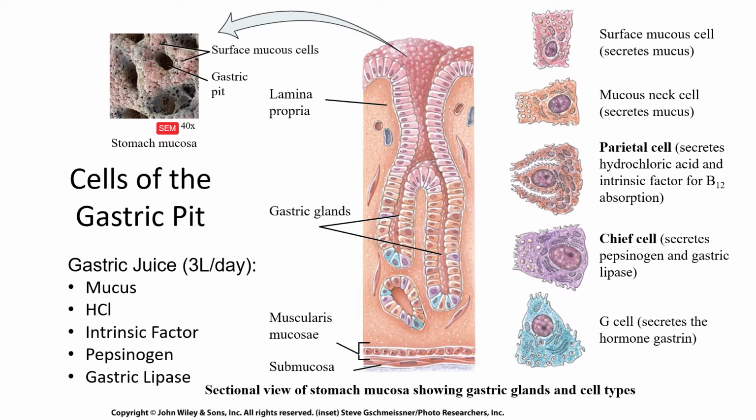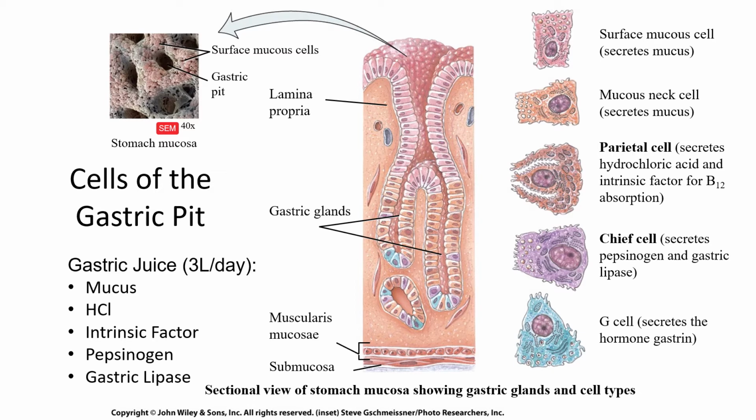We also have parietal cells, and the parietal cells are going to secrete the hydrochloric acid, HCl, that makes the stomach acidic. They also produce something called the intrinsic factor. And this intrinsic factor is a transport molecule. It binds to B12 and it moves the B12 into the bloodstream. It actually doesn't do this in the stomach. It's secreted in the stomach. It doesn't do that until it gets to the intestine.